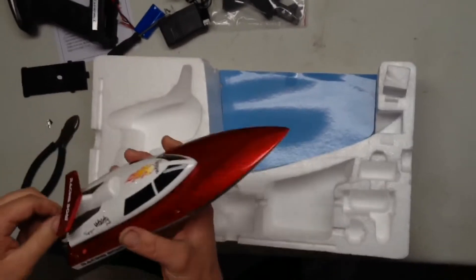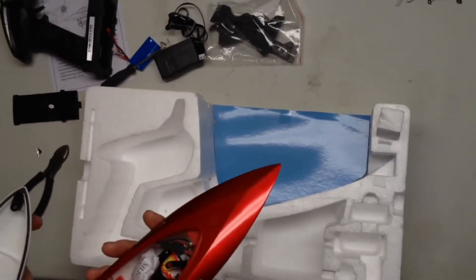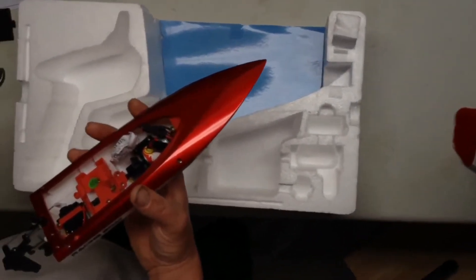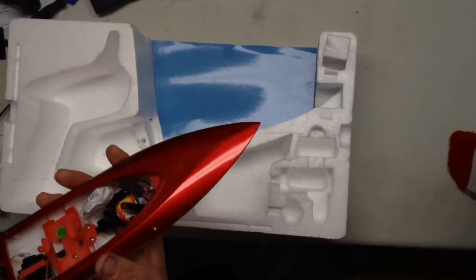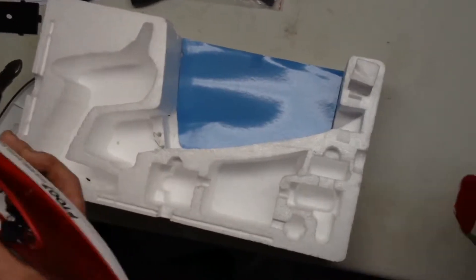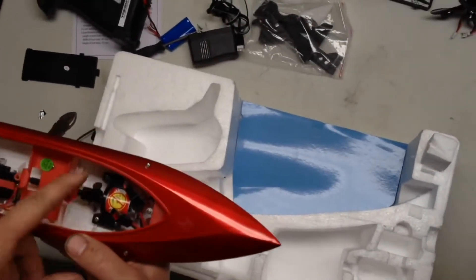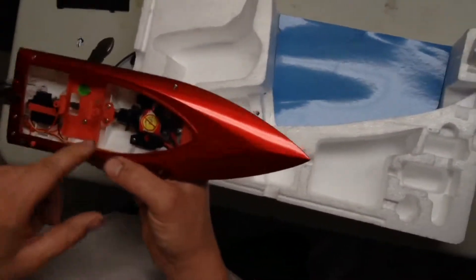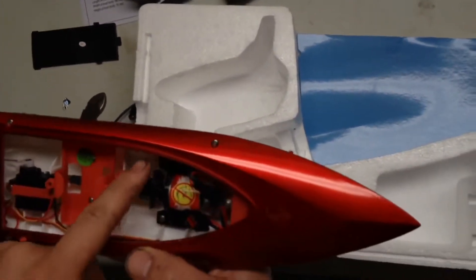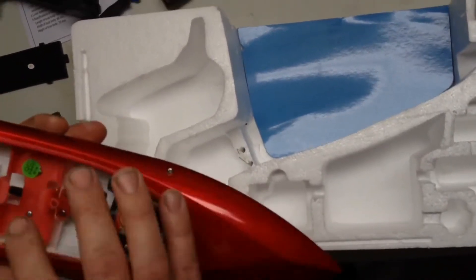I like how they have the blue in the background here for water. This thing has some junky seals on here — they're like foam and they're kind of falling out already. I'm sure the foam is fine; it's like a foam on a waterproof receiver box for, like, the Stampede. I just need to glue them so they don't fall off — basically keeps the water out. A brushed motor is waterproof enough. I'm not sure if the servo is on this particular one. It's got a little cooling fan on there for the out-drive shaft. There's the motor, the electrical connectors, the battery connector, and the cooling fan. It goes straight out to your prop here — that's the rudder, that's the prop.